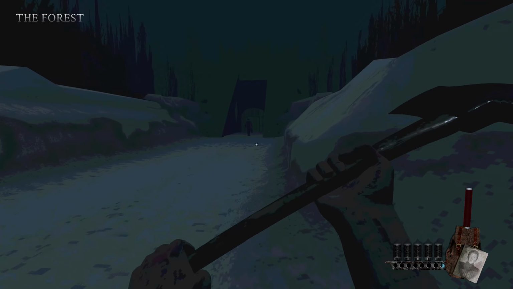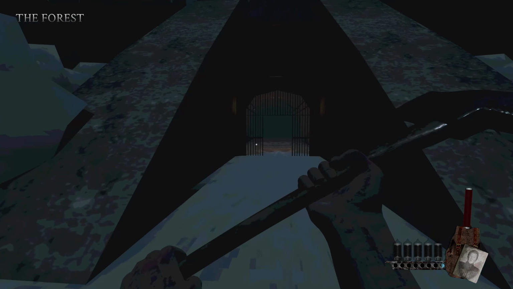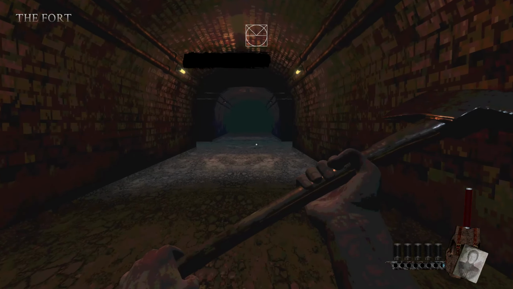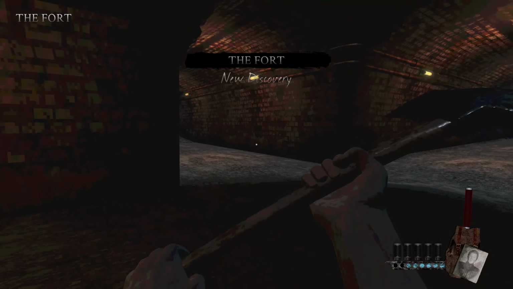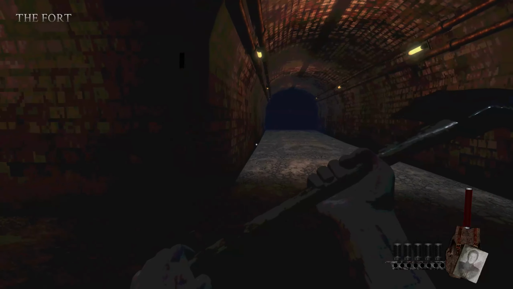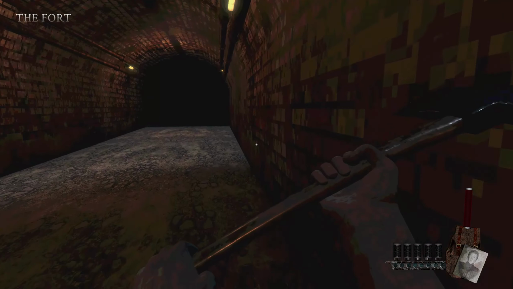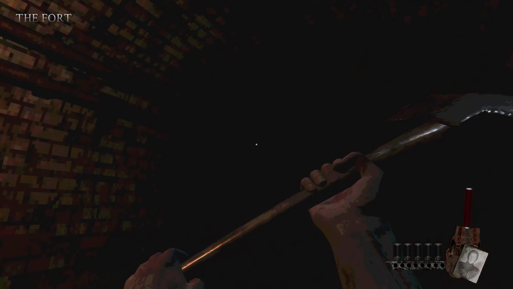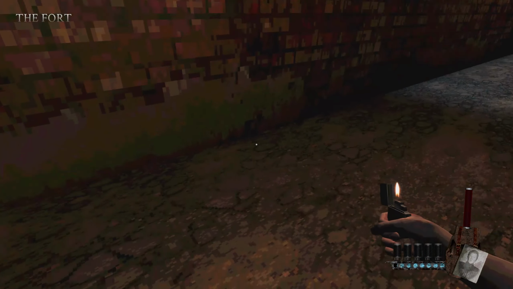Wait, the briefcase! I just realized. Wait, don't go. Wait a minute. The wheels in my head are turning. Okay, so I came here once before, and I didn't really see a briefcase. But if it's here, it kind of makes sense now. In the Z1 event, the briefcase was in the fort, and it had a bunch of stuff inside of it. Wait a minute. Okay, there's nothing there.